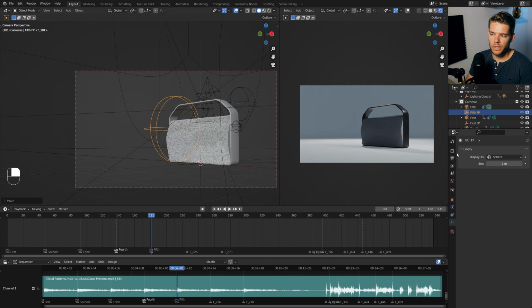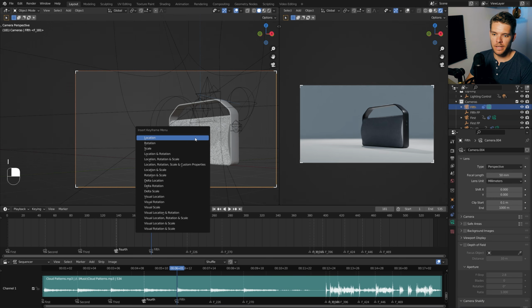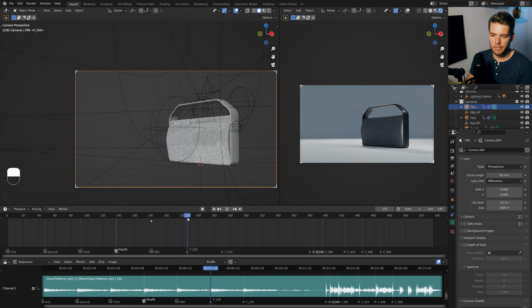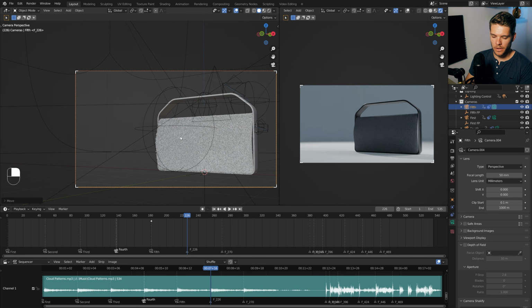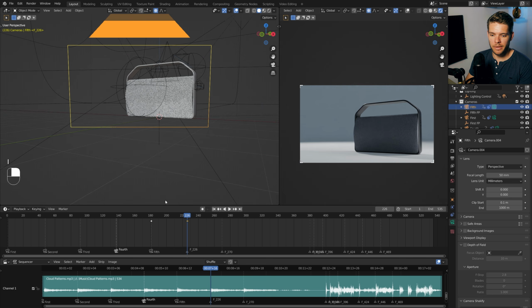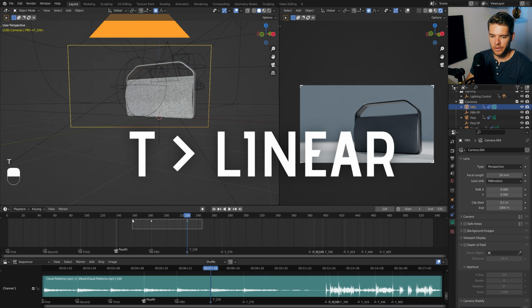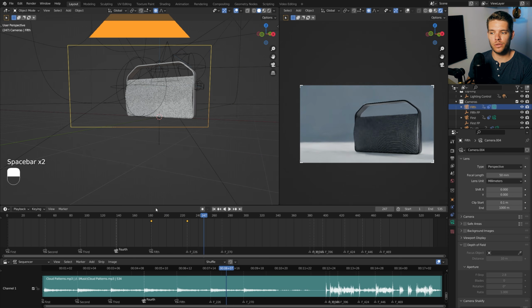And what I want to do now is rotate the camera again. So once more, let's hit I, choose location, next marker, go to something like this. Just move it on the x-axis, it will look interesting. So go to something like that, hit I again, and choose another location keyframe. Again, in the timeline, let's make sure both of these are linear, and voila. So we have another cool looking motion.